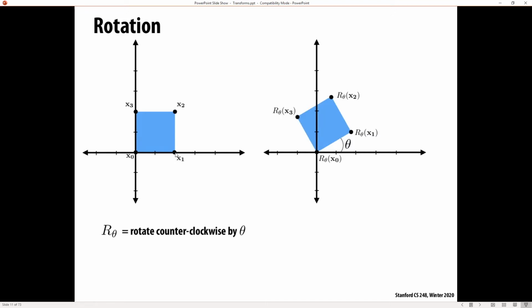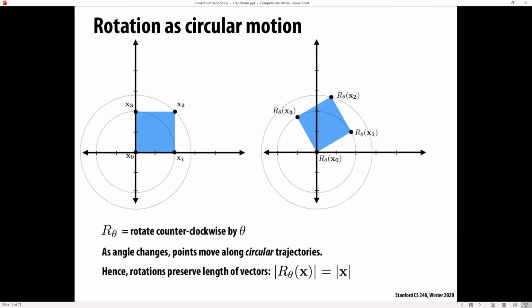If we consider parameterizing these values, not as x and y, but as radius and theta. So here we have theta, right? And then we have some distance away. We can imagine that we're just going to add some alpha value to this theta, right? And then the point is going to move in a circle going around. So it looks like this, right? We have a point that's moving around. This point might move to the rotation of theta for x1 around this circle.